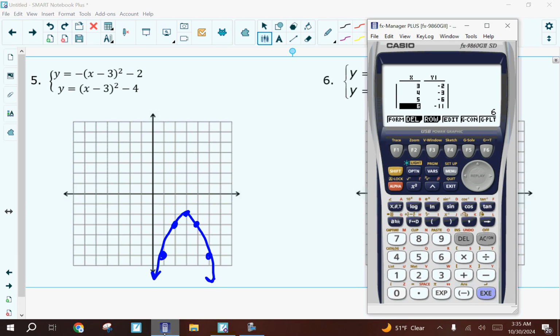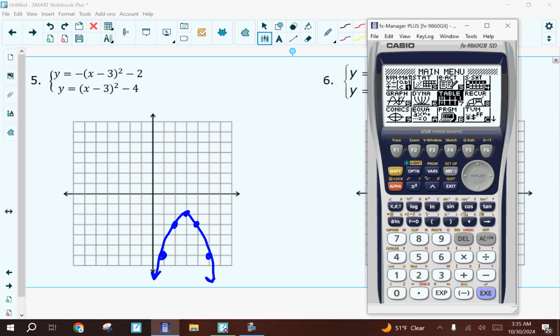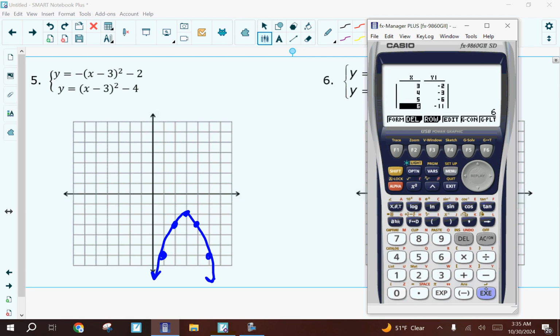And then let's go back to the tables real quick, hit exit. So I'm going to delete this. I'll have to retype that in later. I just don't want to put in 2 at a time because it looks confusing. So I'll just delete it for a second here. And then I will enter -3 squared -4.